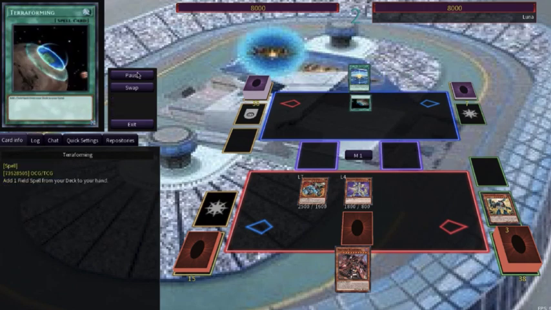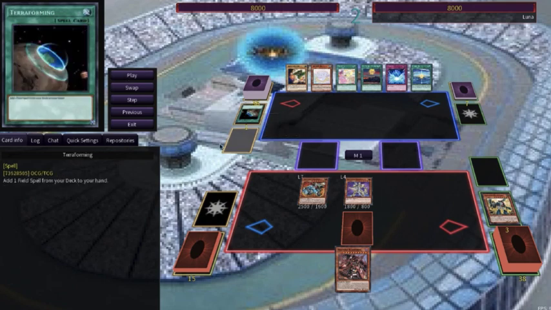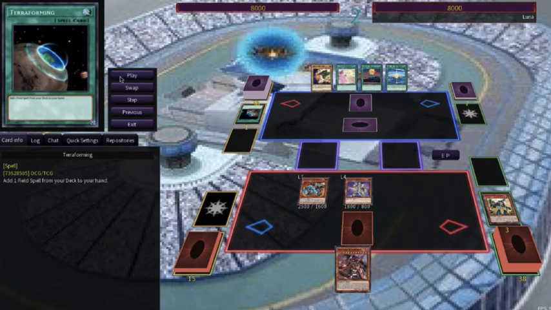Luna will open with the Terraforming spell card to search for a field spell, and then she'll use the Magical Mallet card to shuffle itself along with any number of cards back into her deck from the hand, and for every card she sends back, she gets to draw that many cards. So Luna will send back essentially her entire hand, including the card that she grabbed with Terraforming, in order to start anew.